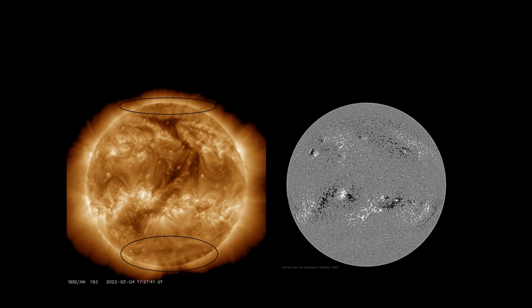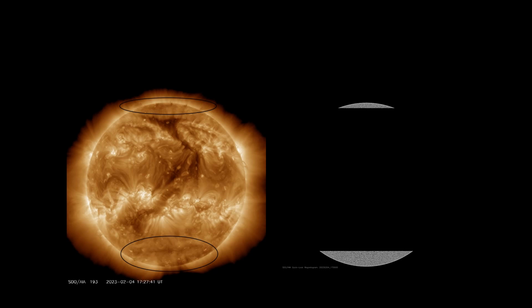So let's take a look at the equivalent magnetogram at the same time. And I'm going to blank out the middle section because that's just confusing. Now take a look at the northern polar coronal hole, which we don't get a very good view of. Does that look lighter or darker on average than the southern polar coronal hole? To my way of thinking, it looks a lot lighter. So that means that the southern polar coronal hole is more negative, so the negative polarity there. Now what happens is, as time goes by, that area cancels more and more, and that area will shrink. And when it shrinks to zero, you're pretty close to solar maximum.